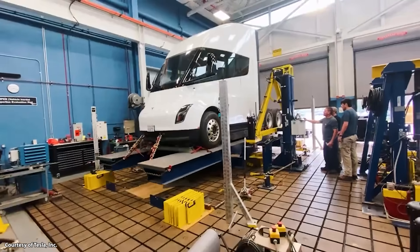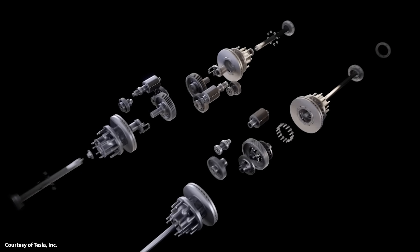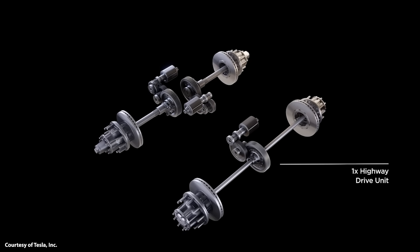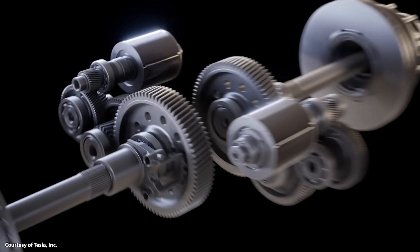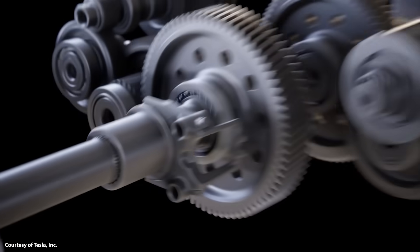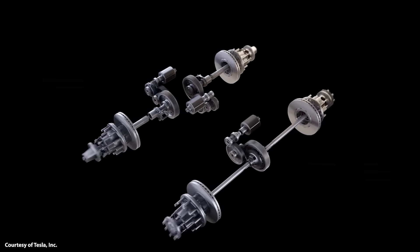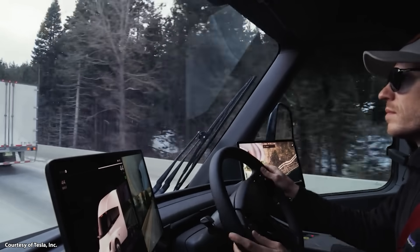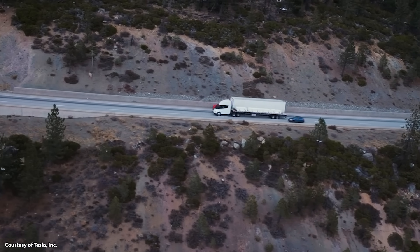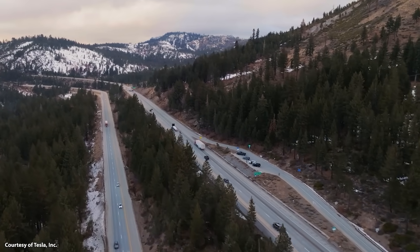If companies want a longer-lasting, more efficient truck, that can be dialed down. In addition, the powertrain Tesla designed actually has three independent motors on the rear axles. However, when cruising down the highway, two of those motors can actually disengage to allow just a single motor to keep the truck at a fixed speed, which is much more efficient. But as soon as more power is needed, the other two motors can re-engage to give the truck good acceleration. The amount of power available for the Tesla Semi in a real world application can be seen in a video Tesla has made available showing the Tesla Semi driving up Donner Pass and easily passing other diesel semi trucks.